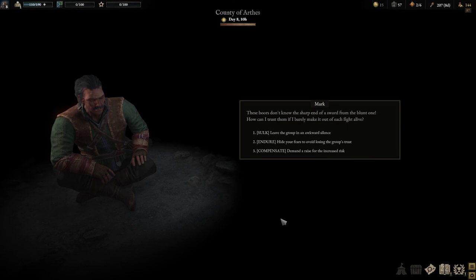These boors don't know the sharp end of a sword from the blunt one. How can I trust them if I barely make it out of each fight alive?